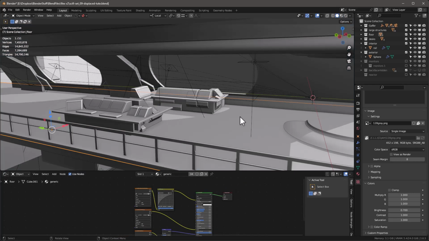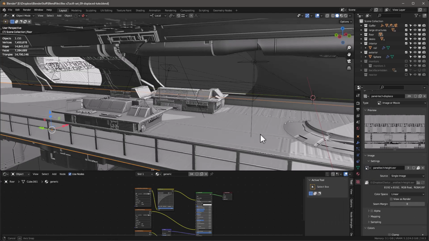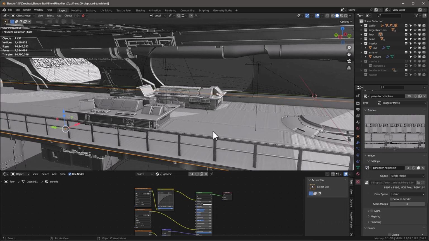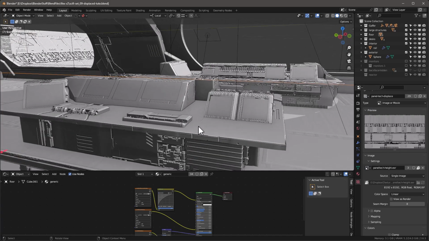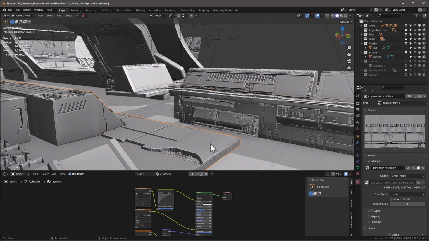So what we want to do is add enough resolution to these models by subdividing them, and then add a displacement map on top of that to get the kind of detail that we want. So let's take a look at what we want. I'm going to take a height map and create a new texture called a displacement map. And when we do, that same material is going to render up a bit differently, but it's different for each object.